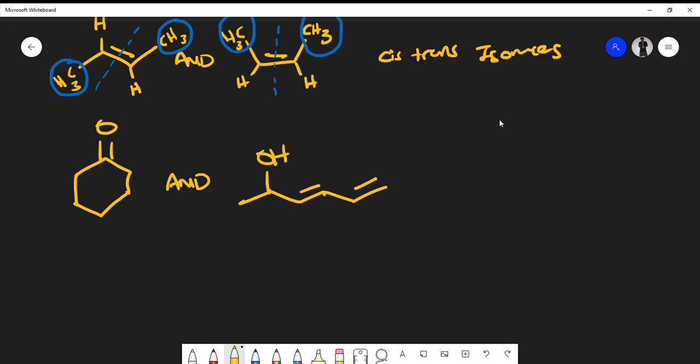Well, the first thing I like to do is check whether these have the same molecular formula. And in fact, you would see that these are the same molecular formula, because on this end I have 6 carbons. So in this case, this would be C6H, now 2, 4, 6, 8, 10, so I have 10 hydrogens and 1 oxygen. Here on the right-hand side, I have 1, 2, 3, 4, 5, 6. I do have 6 carbons.